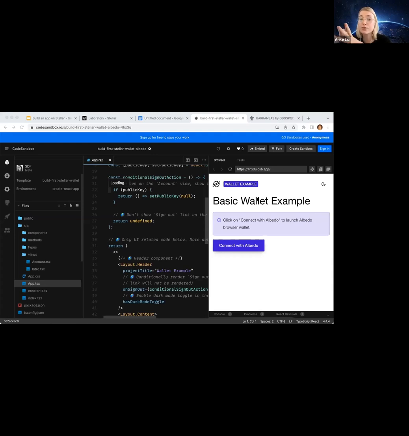We just used that secret key to sign our transactions, but that's actually not the best way for your users to sign in. First of all, it's really unhandy. That secret key is super long, and you have to copy it. Number two, there's a risk that people can copy your secret key, or it leaks. As an app builder, you have to be really careful about these keys, and make sure you don't store them yourself. That's why you can integrate with Albedo. The integration is already in this example that you can just fork and go ahead with.